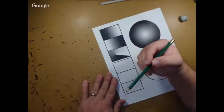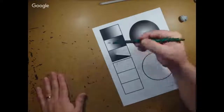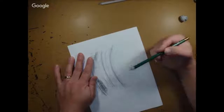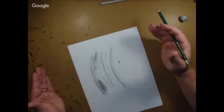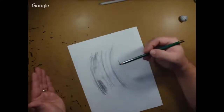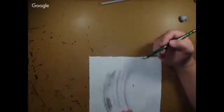One thing I talk about with shading is your stroke path — that's how long of a line you create. On the back side of the sheet I'm creating a long stroke path, but when I truly shade something I use a stroke path only about this long. It looks much more professional to shade with a short stroke path than a long one. A long stroke path looks sloppy; a short stroke path looks much more crisp and clean.